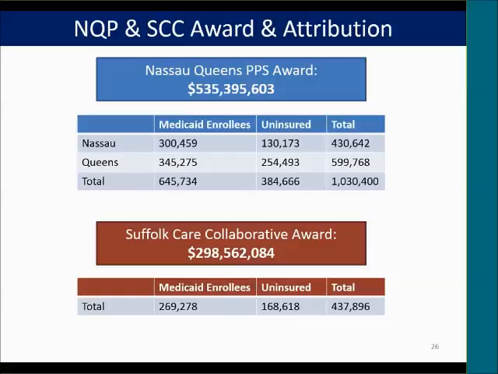And also remember, this is a PPS-wide distribution, so it hasn't been determined at this point in time how much the CHS hub is eligible for. I will make a very interesting point, which a lot of you might not be aware of, but our partnership with St. John's brings an incredible amount to the Nassau Queens table for our hub. We are taking an educated guess that approximately 2/3 of the attribution that we receive into our hub, and therefore 2/3 of the money, will probably go towards St. John's and activities in the Rockaways.